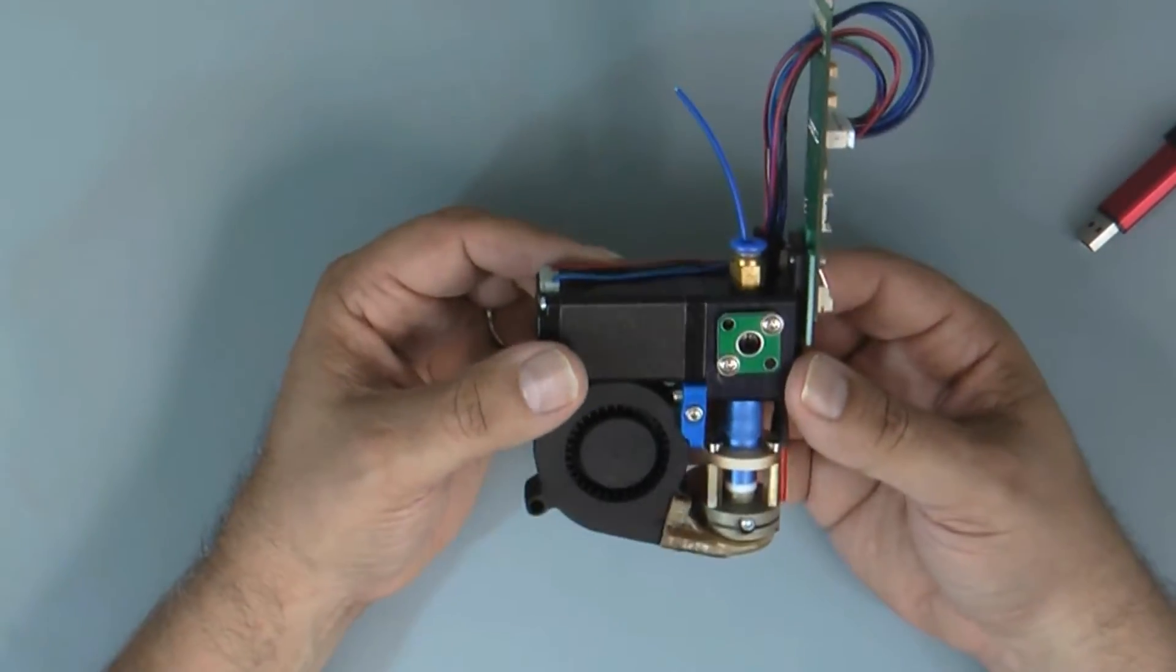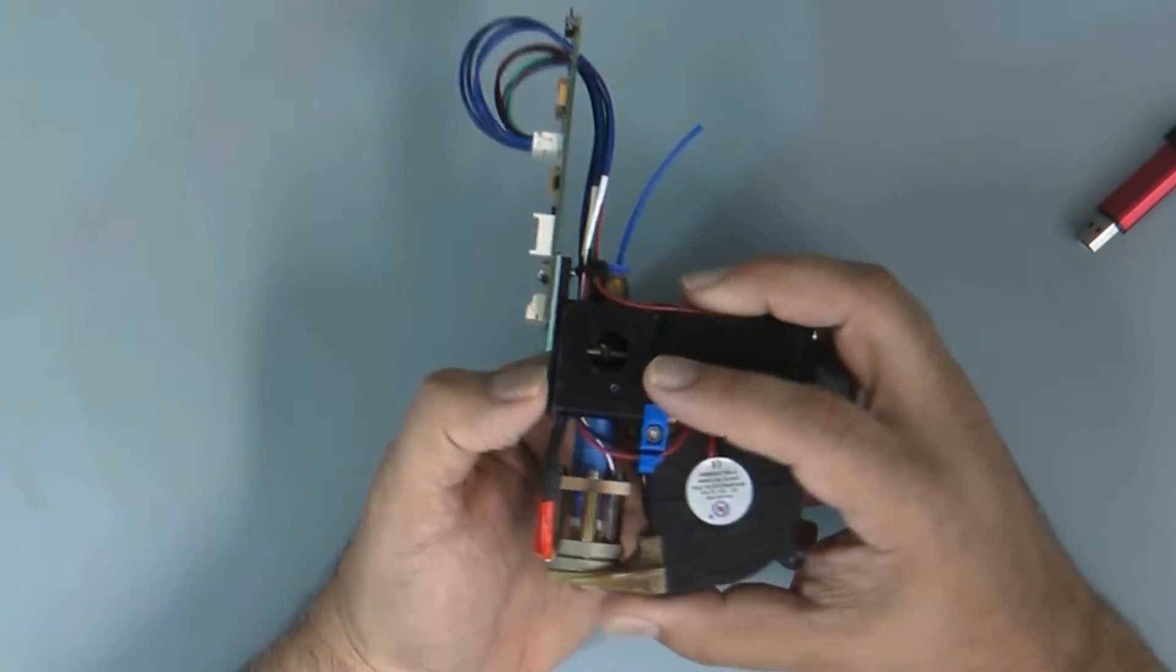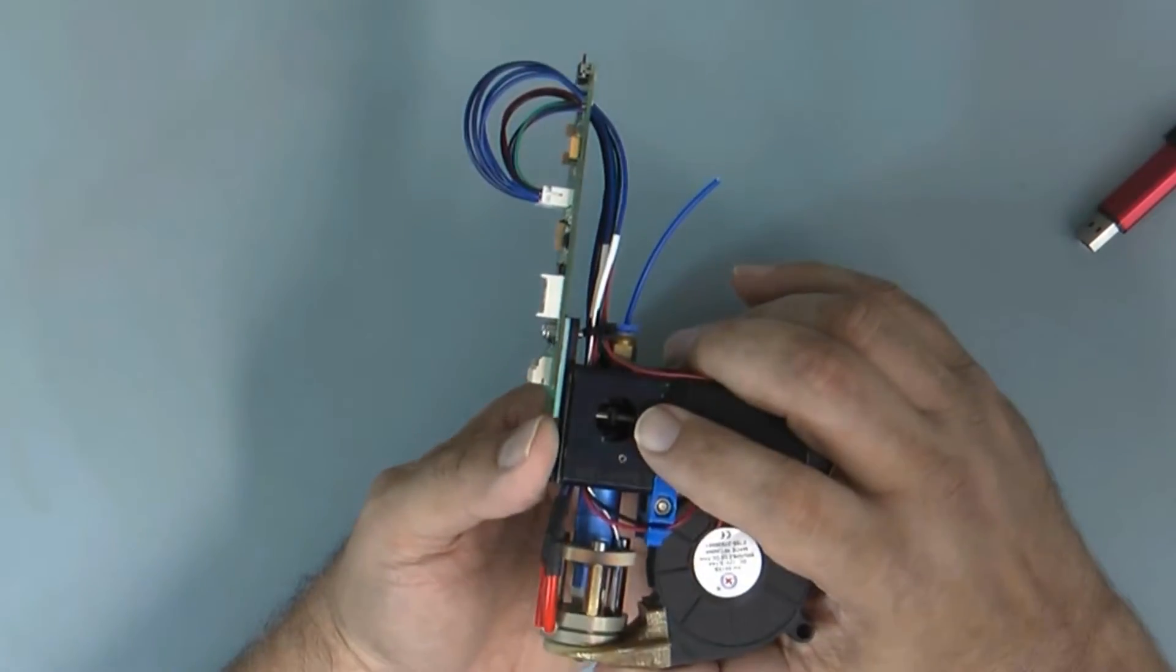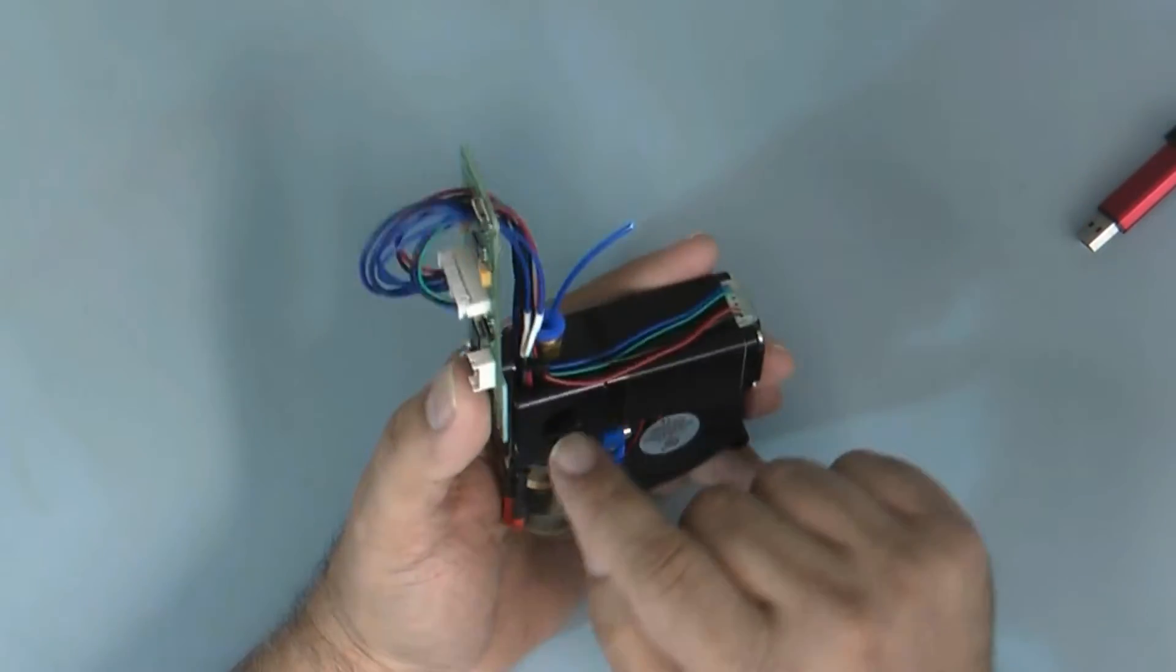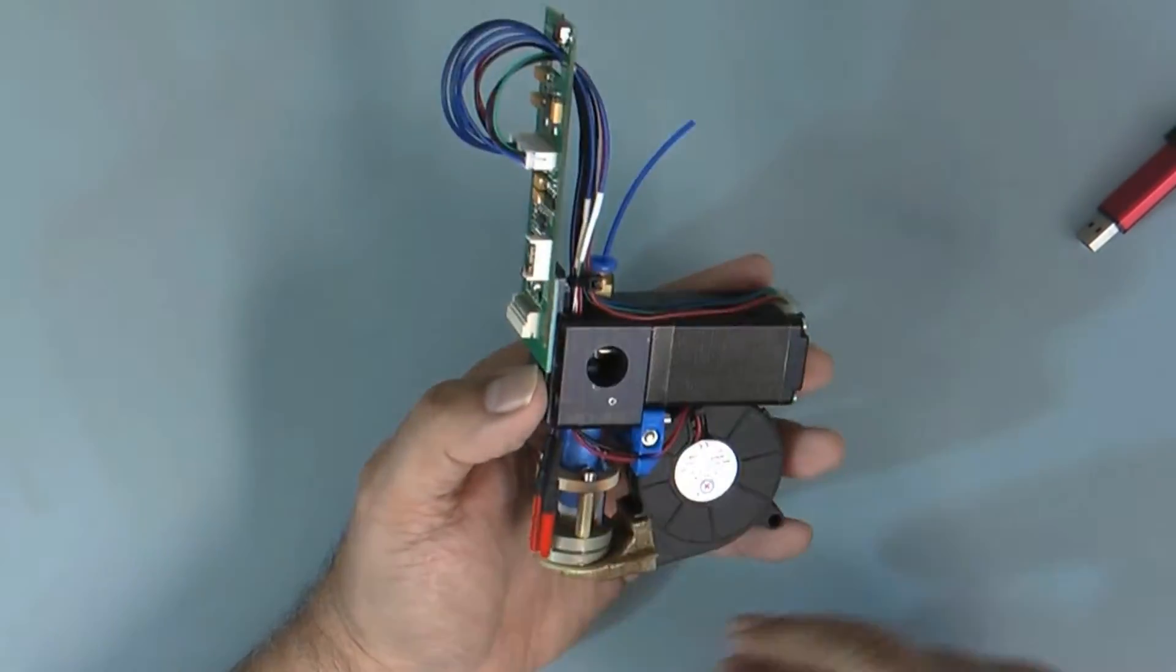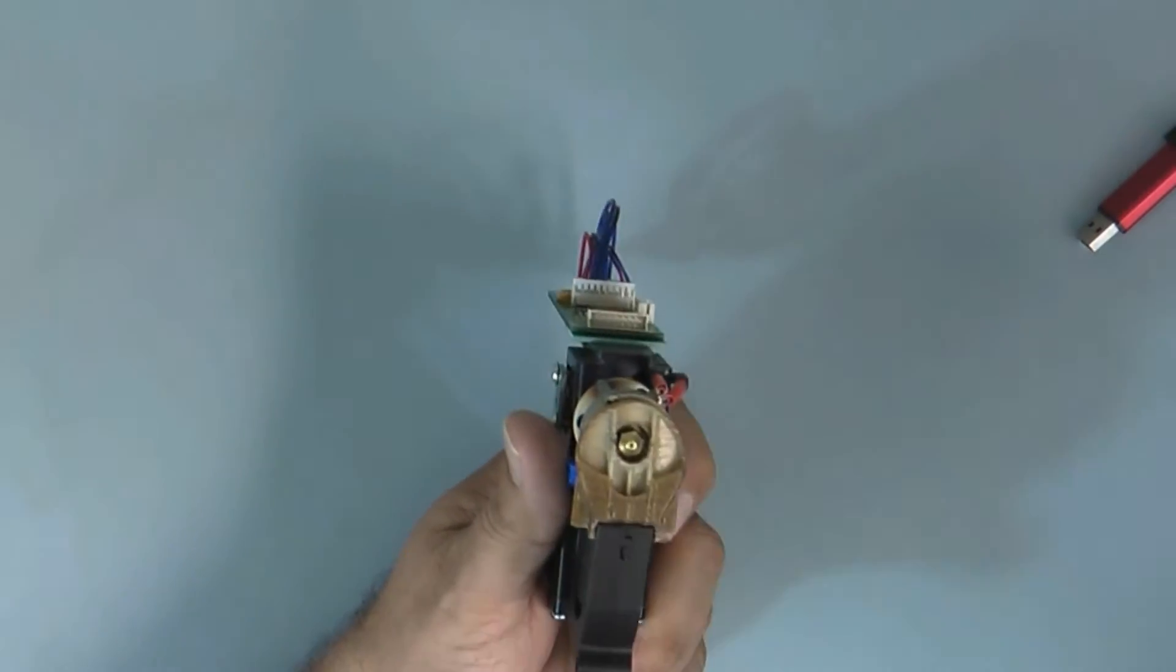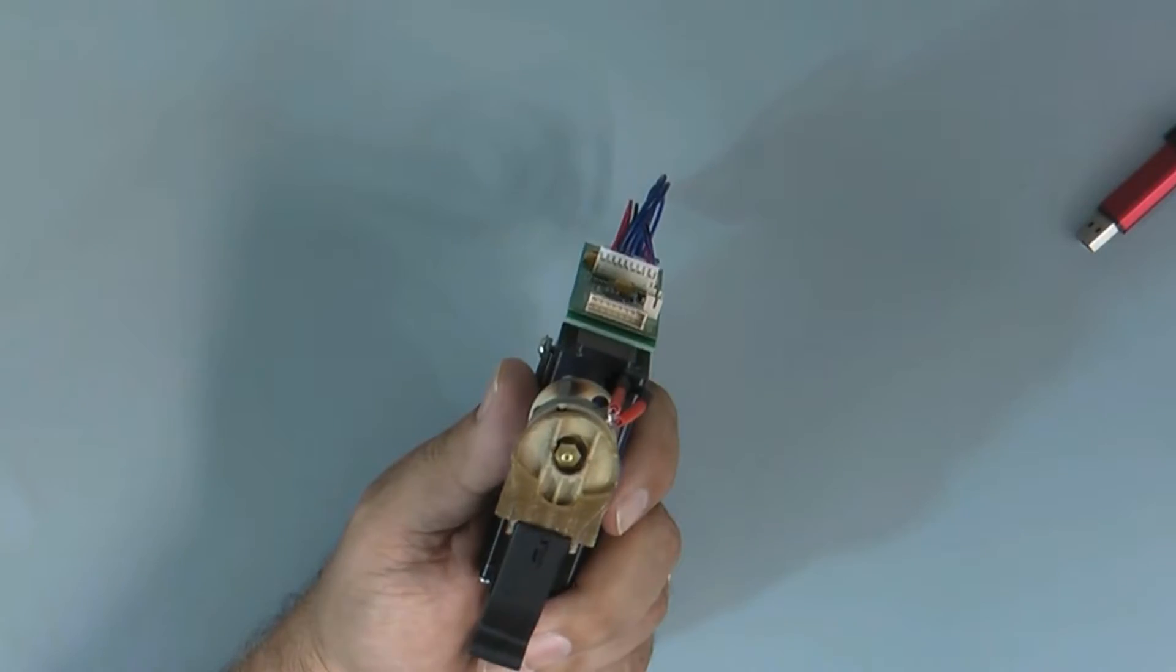The only maintenance that'll need to be done on this, occasionally, if you're trying to print at a speed that's too fast for the temperature that your head's set to, these hobs or teeth can erode some of the filament and you may get some debris built up in the teeth and just sitting on the bottom of your service hole here. What you can do is just take a vacuum to it or an air hose and just clean out that debris. And occasionally, you'll get some buildup of hot plastic on the bottom. You can just hit that as needed with a wire brush to clean it off.